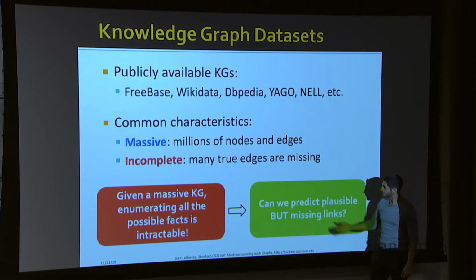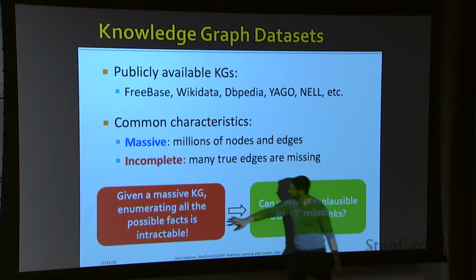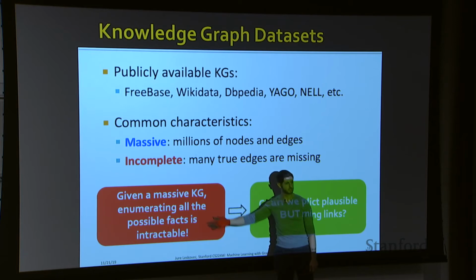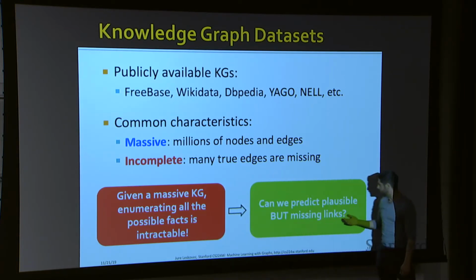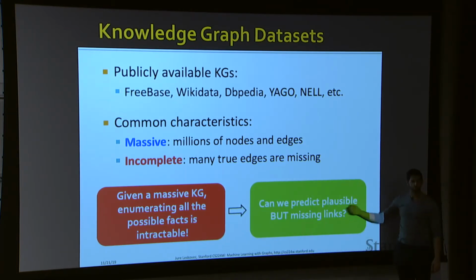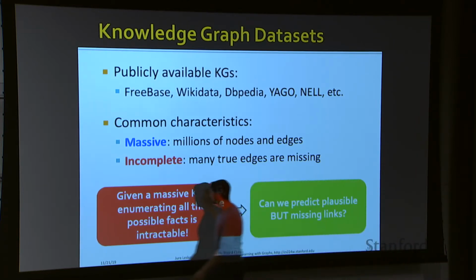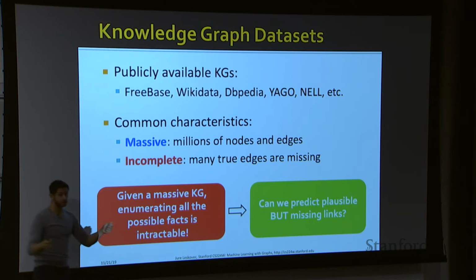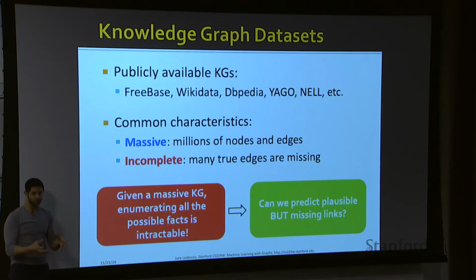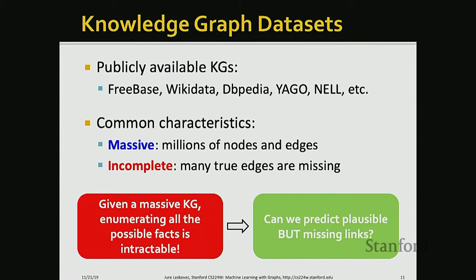So what we want to do is start from this data, which is incomplete but still very interesting, and move to a model that will allow us to predict plausible but missing links. Now, the key fact here is that we want them to be plausible, okay? Because in reality, we could take all the entities in this knowledge graph and connect them together by assigning probabilities to each pair of nodes, and then we will get an incredibly dense graph, so pretty much a clique, and then we will decide, okay, we only traverse those edges that have high probability, okay?